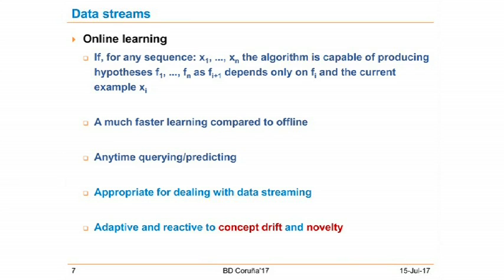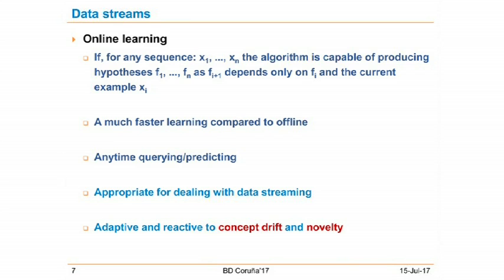The interesting thing also is that you can query your system. You can use it to predict at any time, because this is an open-ended algorithm, an open-ended system. So the system learns, and at the same time you can use it for predicting. So there is no separation between training and deploying. In offline, you need to have two phases or three. So you have the training, you have the validation, and you have the deployment, or you call it testing. Okay? So in online, you have all these merged together in one model.